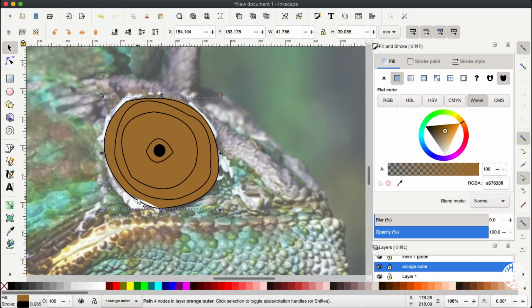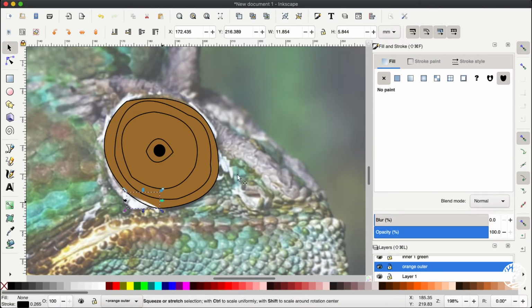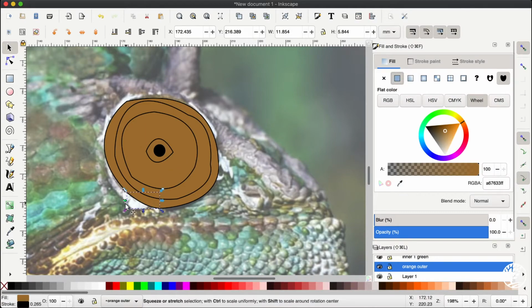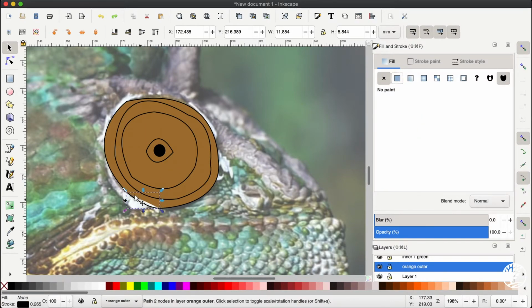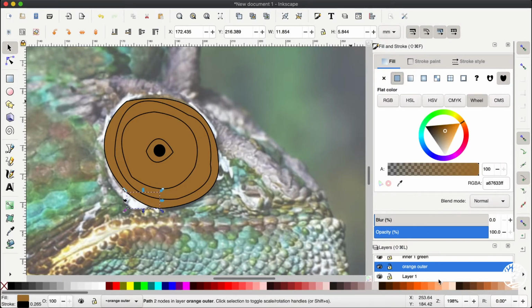And you might notice some areas where it kind of misses things here. If it does, all you need to do is click on the part where it missed, and then in the fill menu, go ahead and hit this flat color button again. So you can see that little square that it missed there, if I Command Z. You see it misses this little sliver here. I just need to click this, and it fills it in.